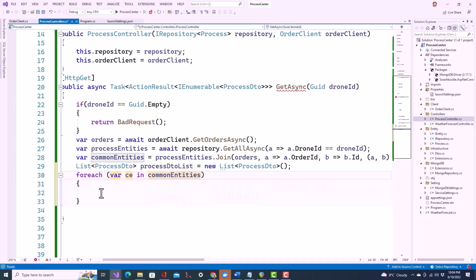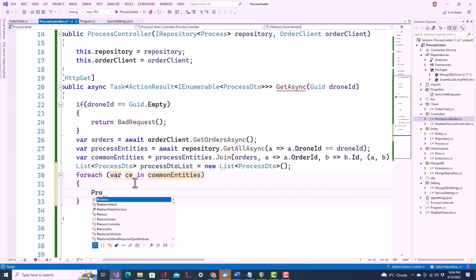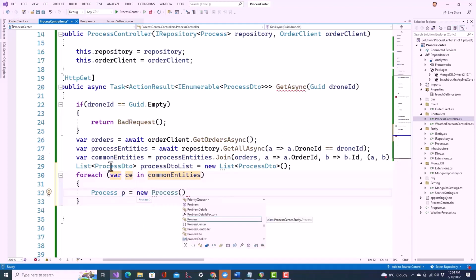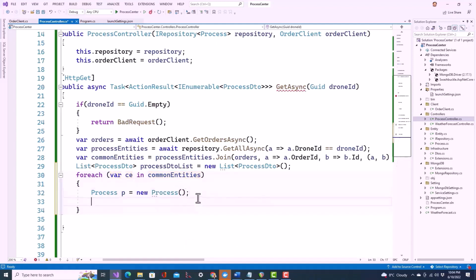For each var C in common entities, we will initialize a new process class, okay, with an object P, which is a new process, an instance of the process class.